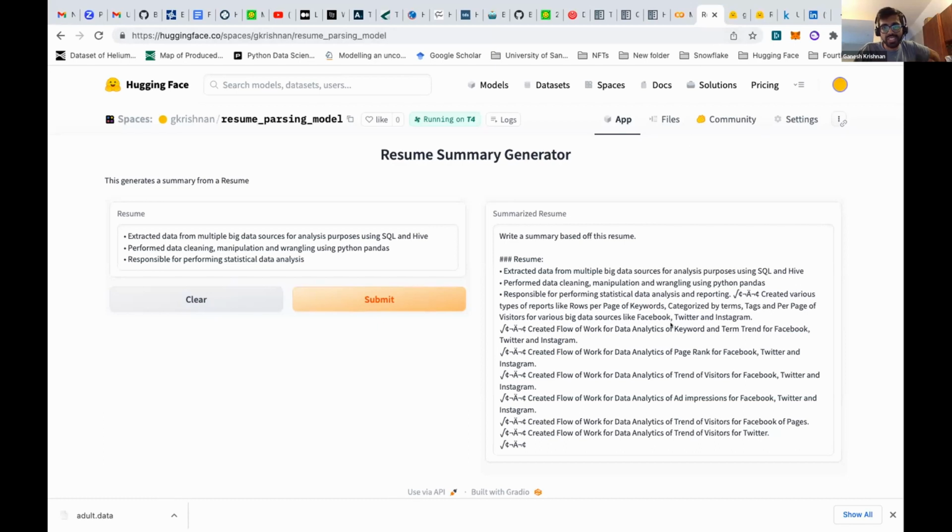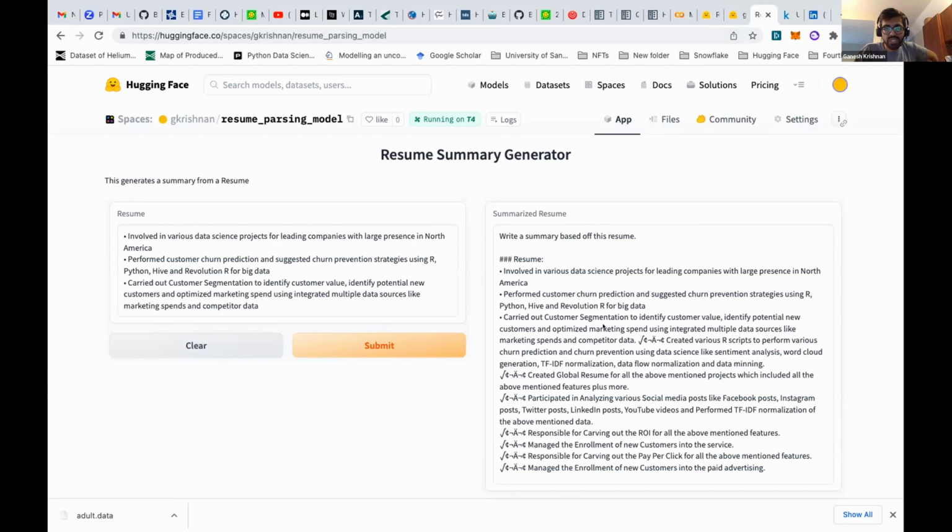And as you can see, it has a tendency to repeat itself too. I think that's just a result of what it's learning. So it spits out the resume first, and then at the end, when it starts putting in these weird characters, square root, cent, a hyphen, cent, I think this is where it starts doing the summary.